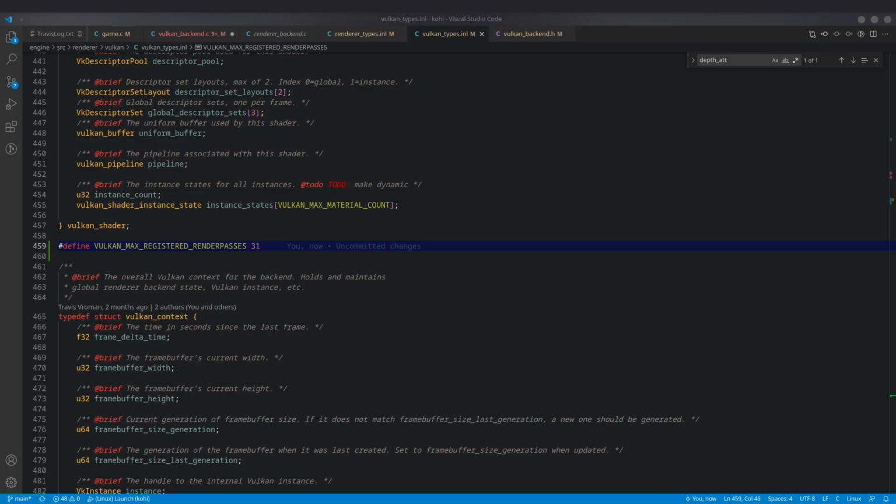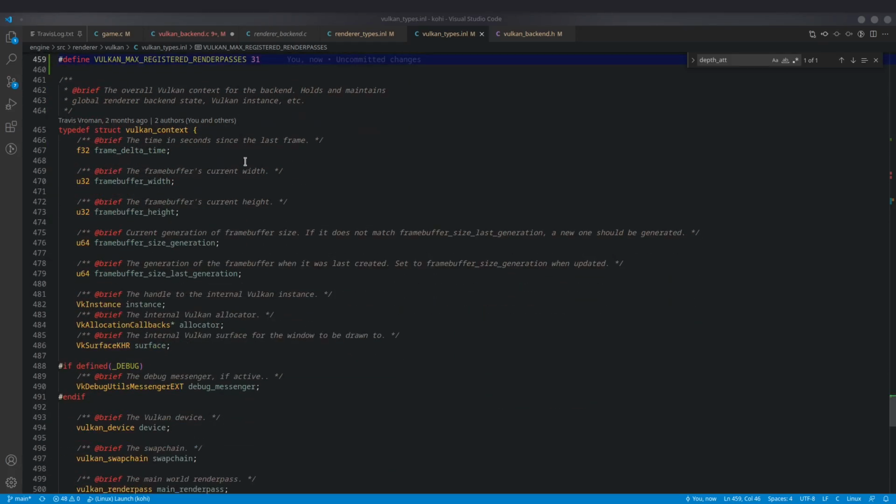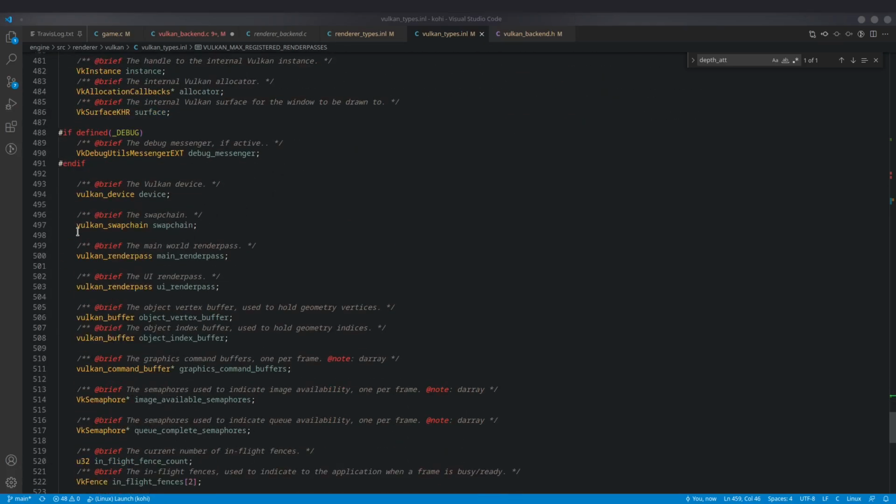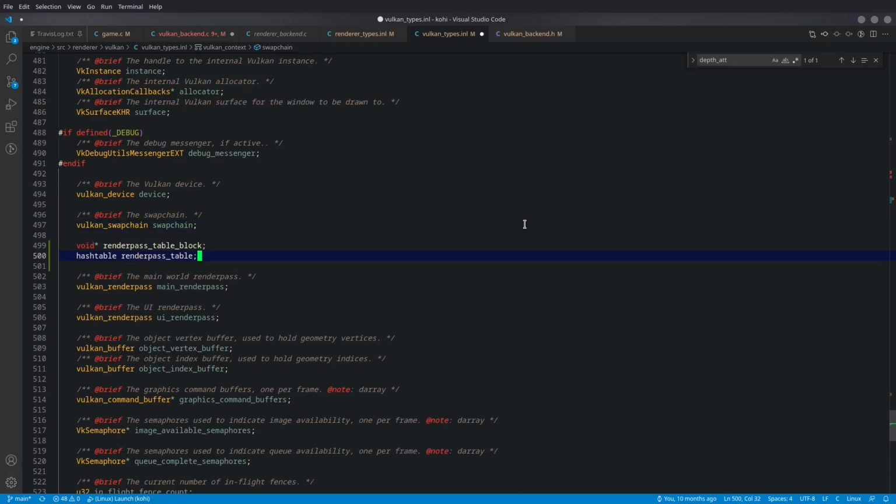But anyway, we're going to need a couple of changes to our context, as you might have guessed. So we have our Vulkan render passes here. These are going to be changing. But first, right below the swap chain, we want to go ahead and create a hash table for our render passes to be stored in. And then obviously a block of memory for that.